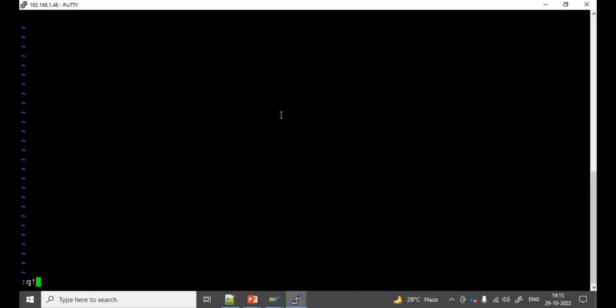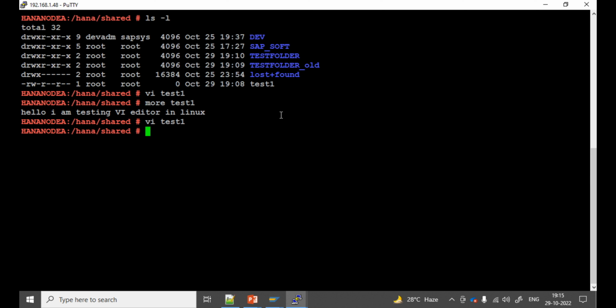If you use exclamation also, it does it forcefully, so you can use q exclamation or wq exclamation according to the situation. Q means quit now. I deleted it, but if I see the file, I'll get whatever my data was. So this is about vi and more.